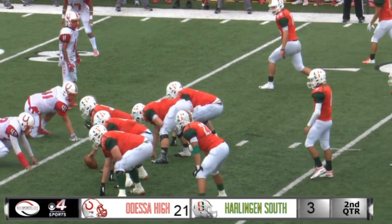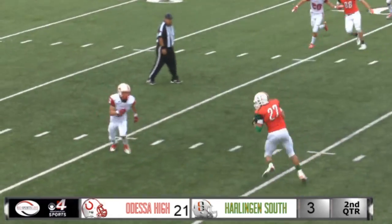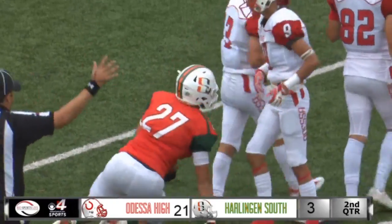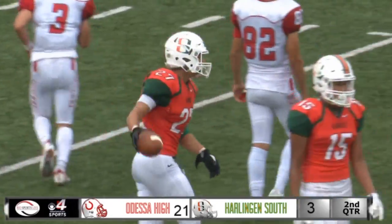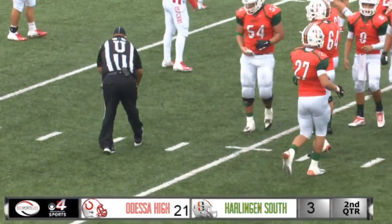They're at the 36-yard line. Here's Torres now in the shotgun, waiting for the snap, wants to pass. There's the receiver. Nice pass, number 27. There he is. That's Christian Cortez, on a little flat route, wide open, first down Hawks. And not a lot of people see that because he's really the fullback in all their formations.